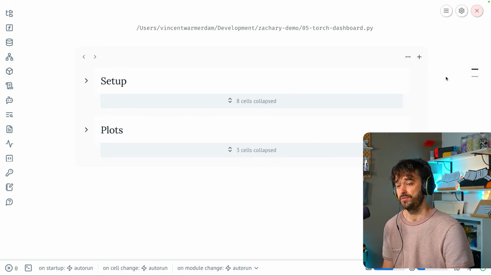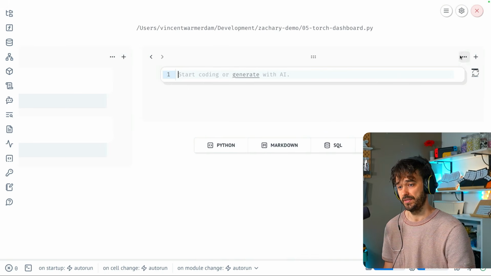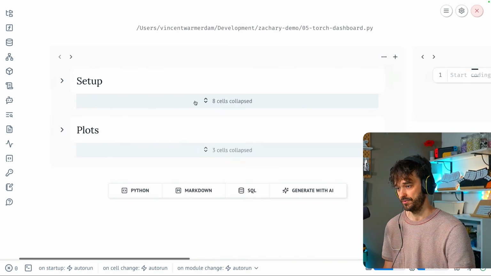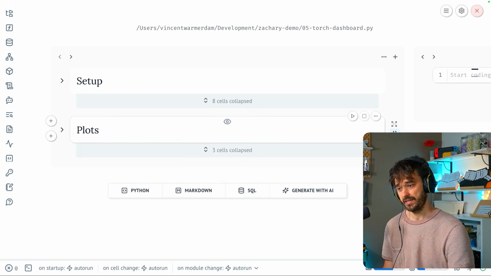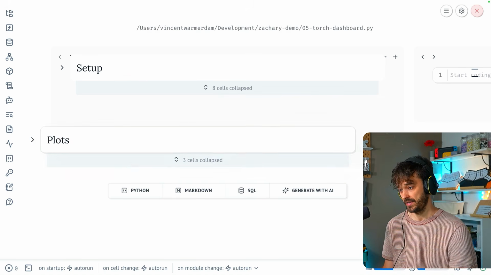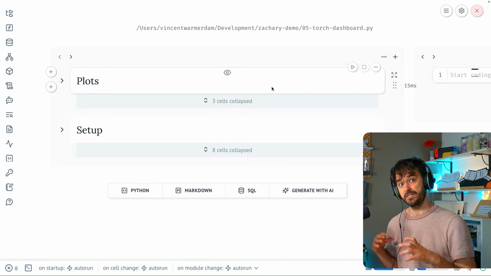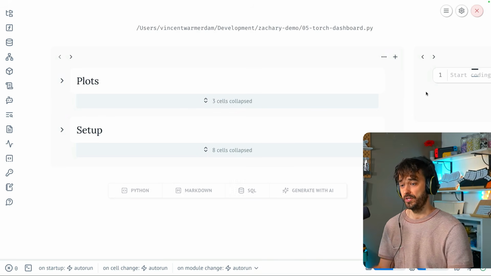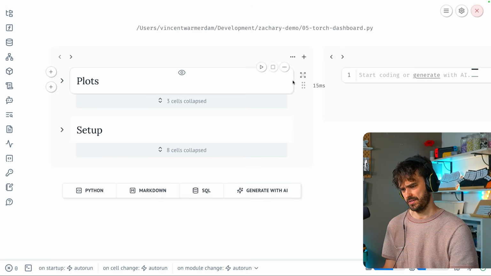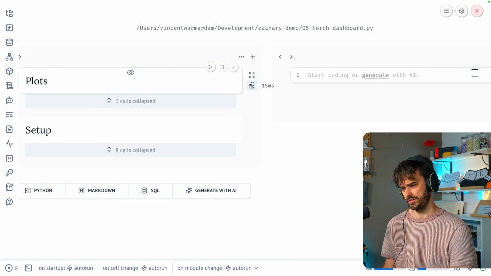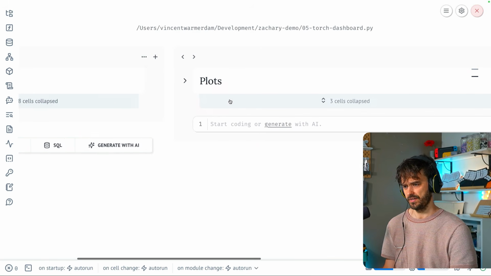This will allow you to add a second dimension to your notebook. You can add the plus icon here to add a column on the side. Let's add a few. And then what you're able to do is click and drag a whole section. And again, the reason why I'm able to do that is because I added a header, so that makes it easy for me to click and drag whole chunks around. And I can also make this just a little bit more thin. I'm able to just grab this one, move it to the side over here.